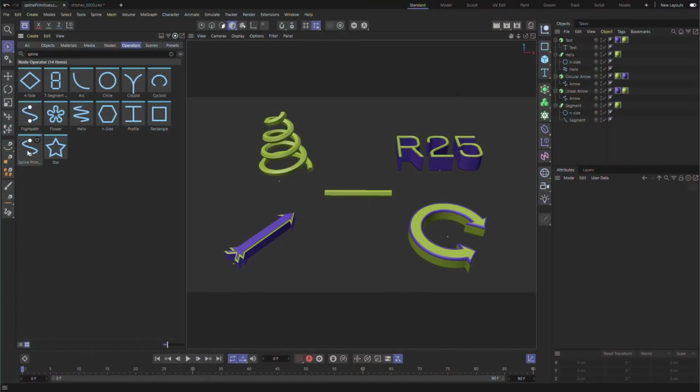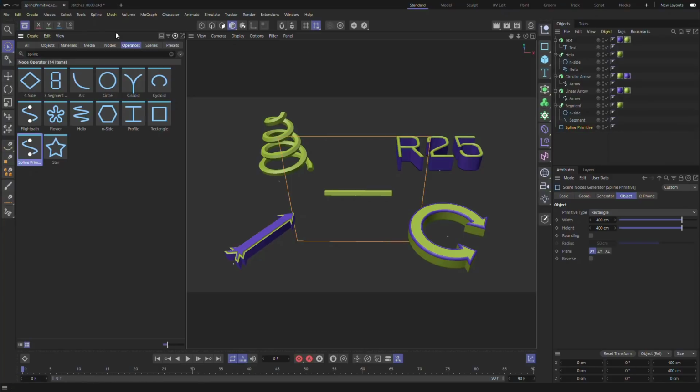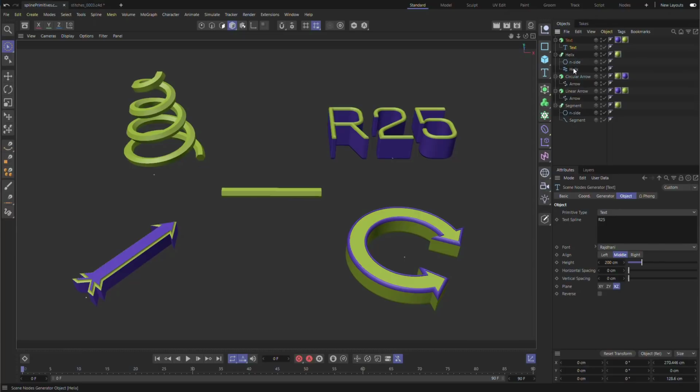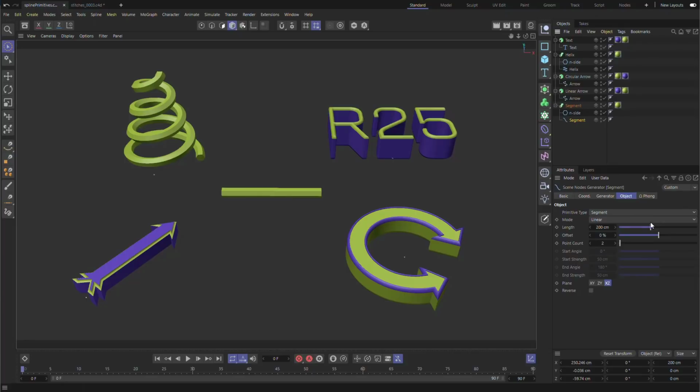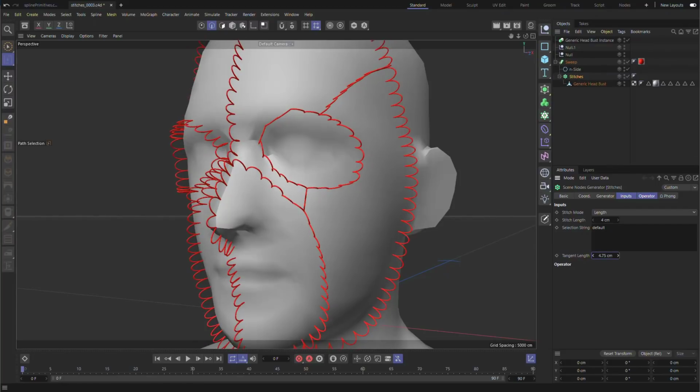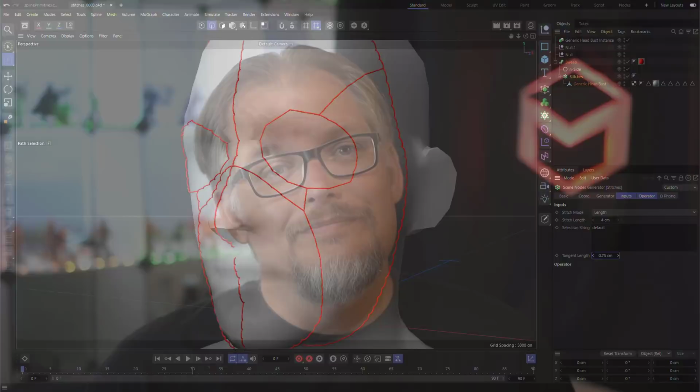Splines are so important in the Cinema 4D workflow, and now you can create and modify splines within the scene nodes core. The Spline Primitive group allows the creation of new spline capsules, and a number of primitives are included, from C4D favorites like Text, Helix, and Inside, to a few new additions like the Segment, which makes it easy to create a simple line. Of course, that's just the beginning of the powerful effects and capsules you can create with splines inside scene nodes.